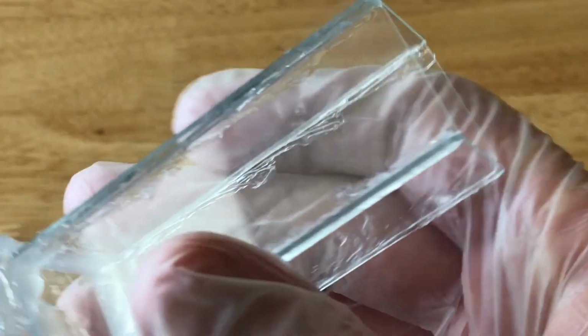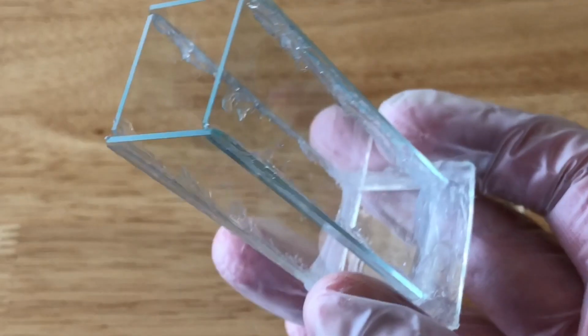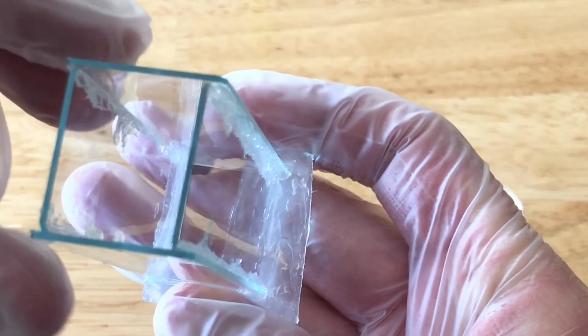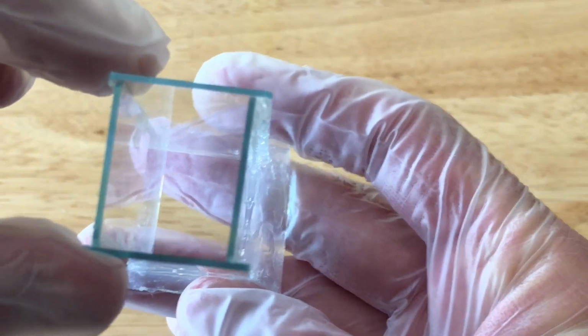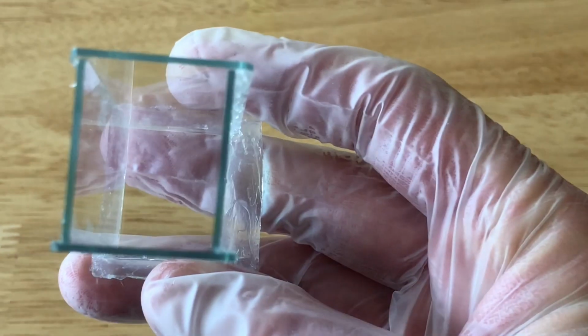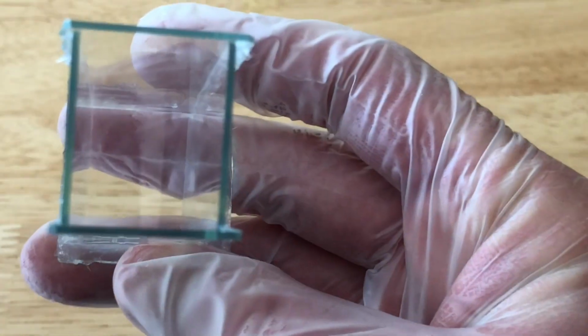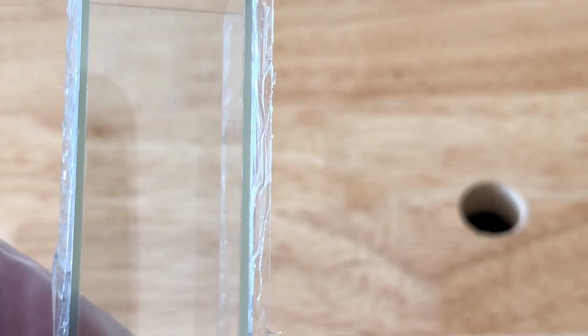So what you're going to want to do in a situation like this is create the box in such a way that 2 of the microscope slides on opposing sides overlap at least one of the other microscope slides, the one on the right here in this video, because you're going to have clearance along the side there. Notice right here on the outside of that microscope slide, the one that's facing this direction, you've got the silicone, but on the inside you have total clearance.